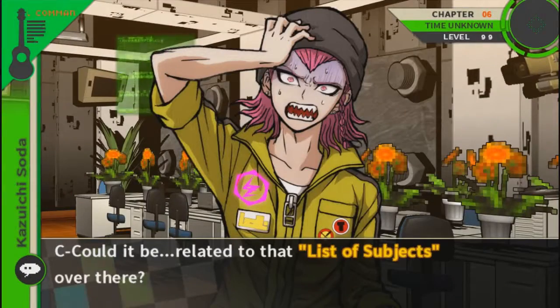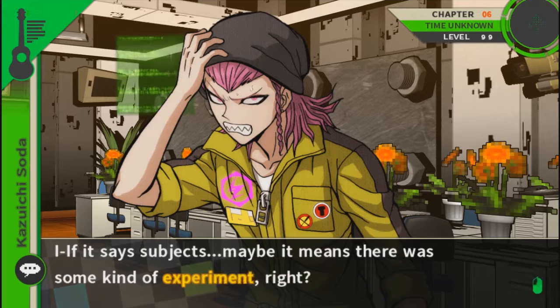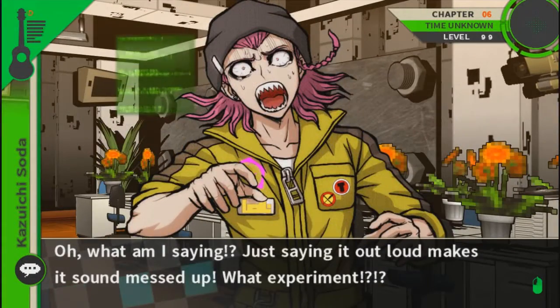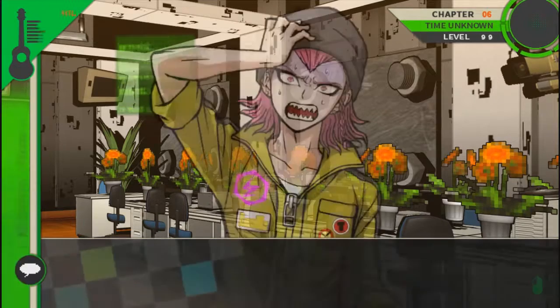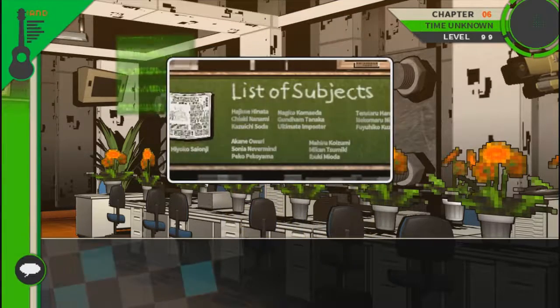Hey, hey! Could it be related to the list of subjects over there? Huh? This is bad. If he says subjects, maybe it means there was some kind of experiment? Did that experiment change Hiyoko's body? What am I saying? Just saying it out loud makes it sound messed up. What experiment? If it's some kind of experiment, it would mean that we're all also test subjects. I mean, our names are also written on the blackboard under the list of subjects. What kind of experiment was it? What's going on? It better not have anything to do with time travel.